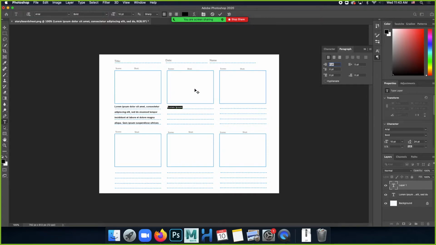So just real quick, I'm going to put in some Lorem Ipsum. I'm going to make my own Lorem Ipsum by hitting the space. What was I going to do? Oh, I was going to do rag, or aligned, rather. Okay.